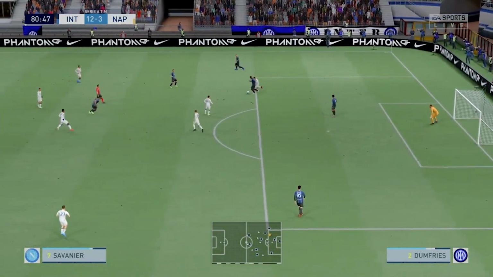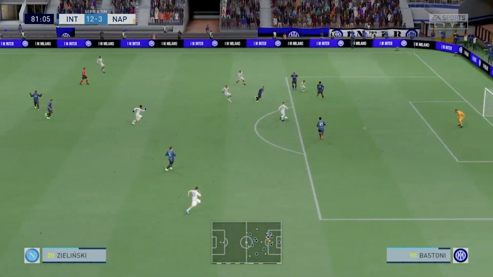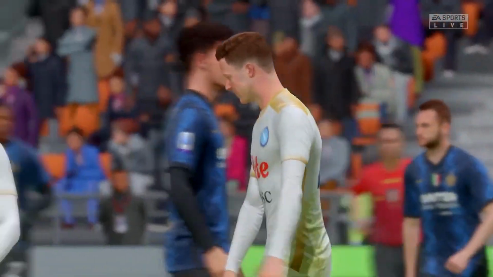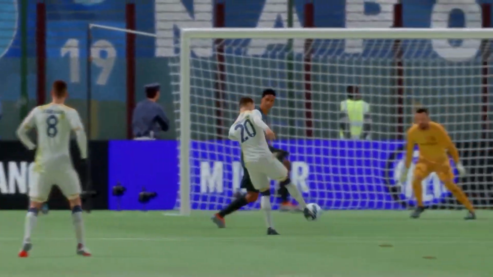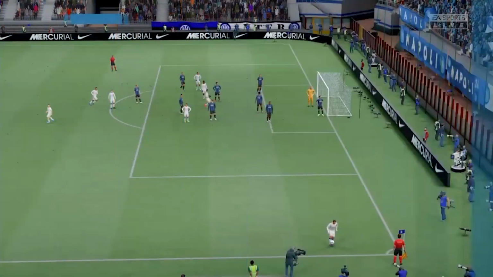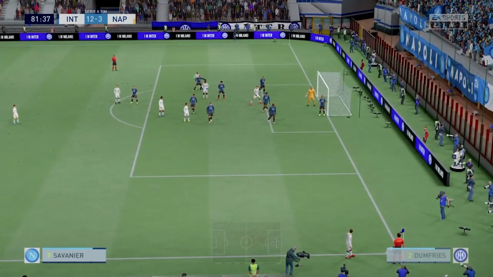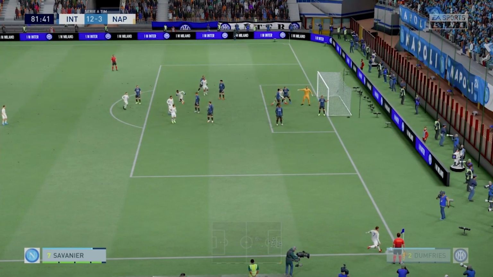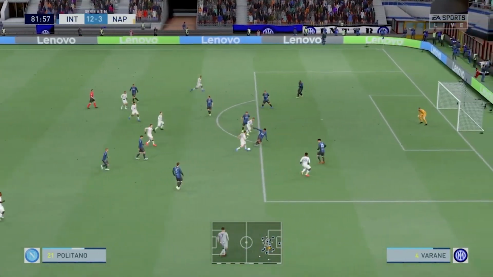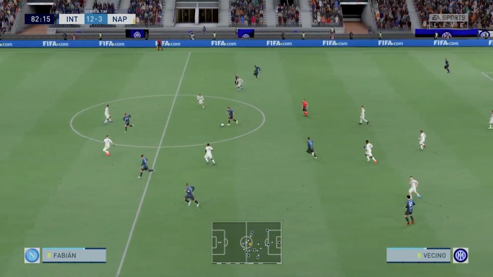Well, able to survive that attacking push. Textbook closing down, and now they're on the attack. Opportunity here, and Varane foiling them. Now sending it in, and he clears the danger. Politano, but nothing comes of it. Good defending it was. Well, it was a foul, but good use of advantage by the referee.